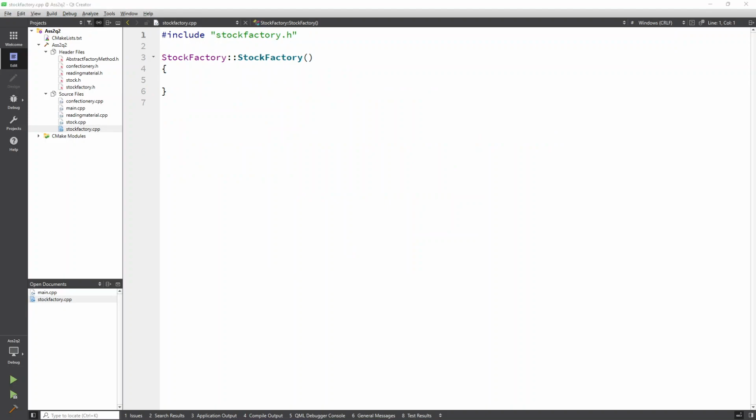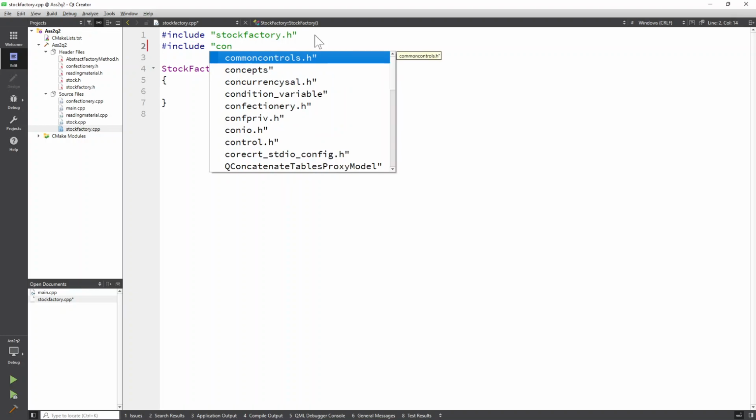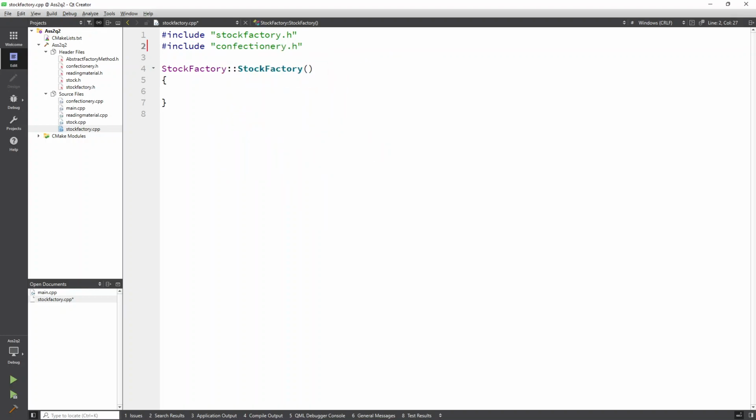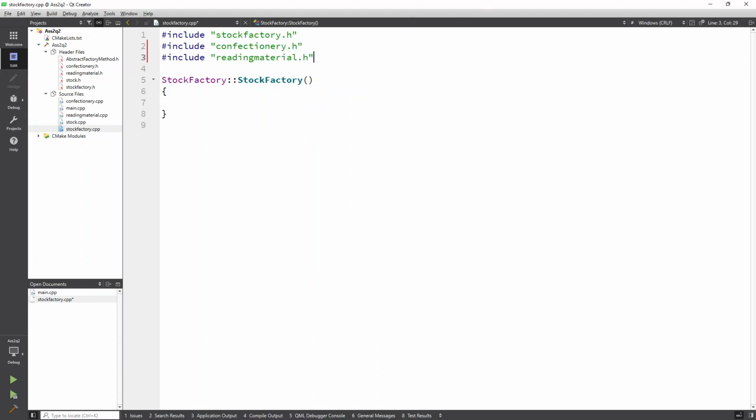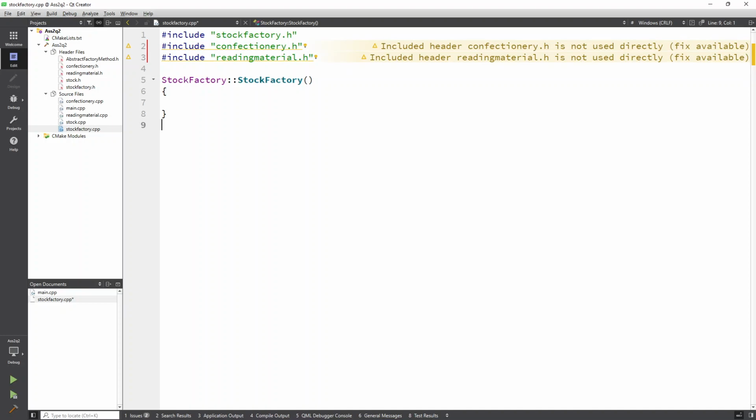If we go to our stock factory implementation file, you can see it's including the stock factory header, but we also wanted to include our confectionery header file and our reading materials header file. We've got our default constructor, which we're happy with.